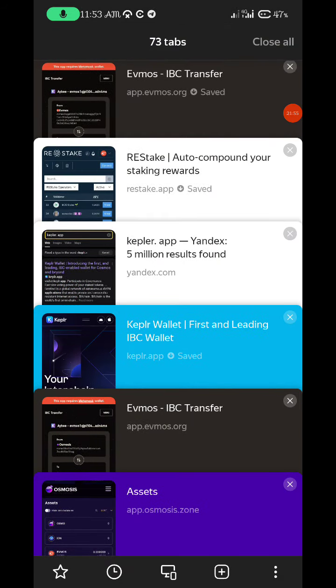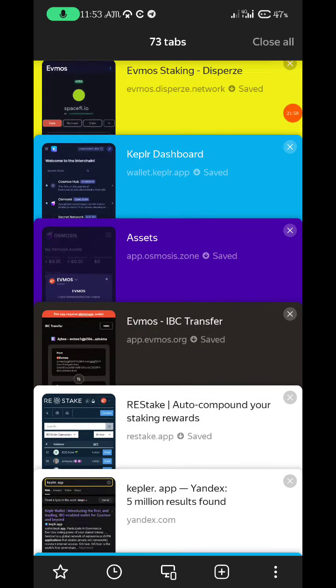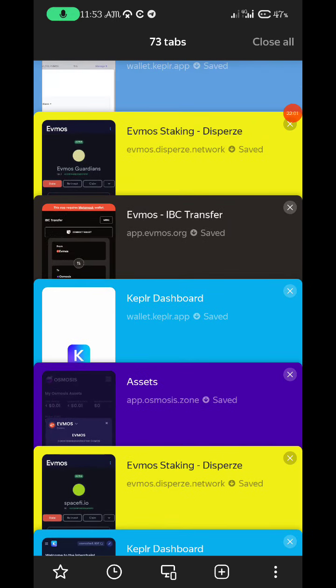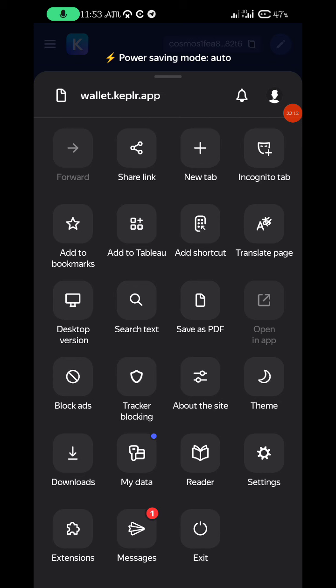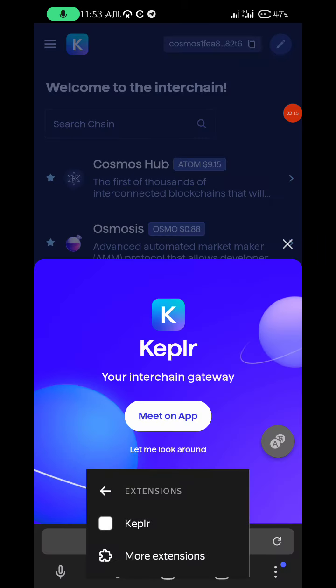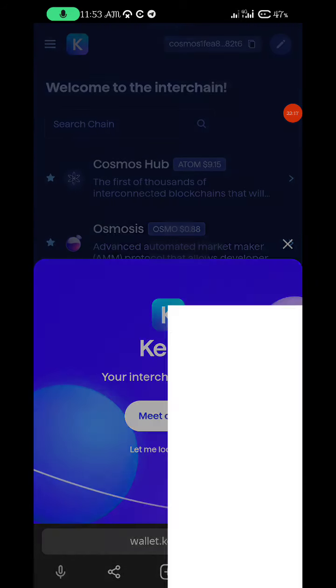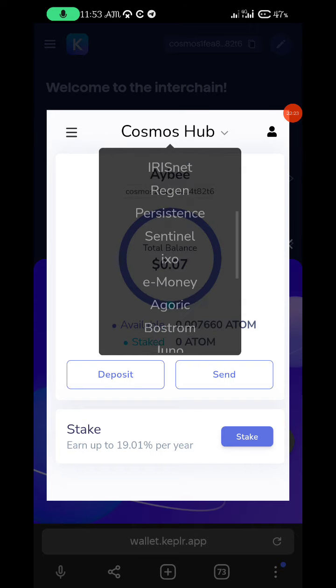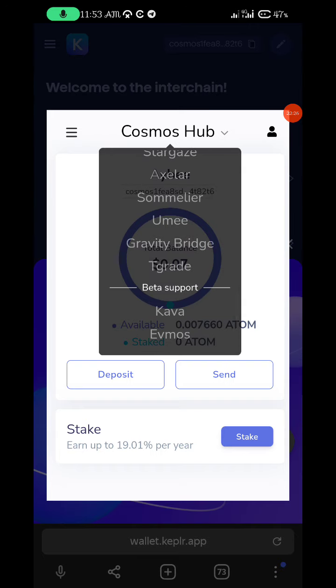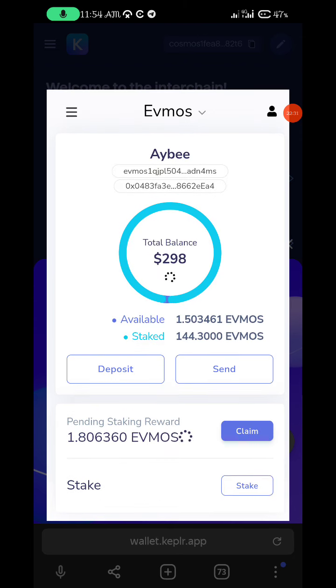Let's go back to Evmos chain. Do I even have the link available here? Okay, let's just do this to make it easier for you. Most times, when you want to go to where you wish to go, just click on the 3 dots as I showed you earlier from the beginning of the video, and click on extension. Once you click on extension, click on Keplr if you don't have any of the tabs open. So here it will bring you to where you can select any of your networks. Just come here to confirm if your Evmos has reflected in your Evmos network. Just click on Evmos. You will see your Evmos will now appear here.